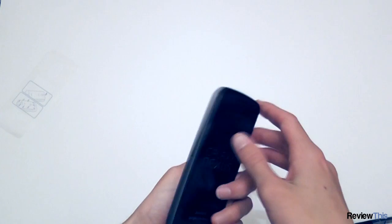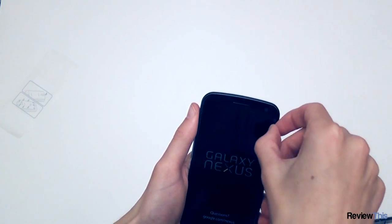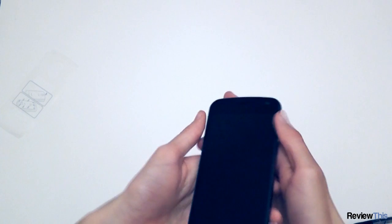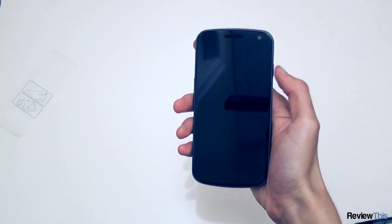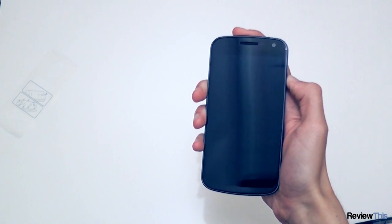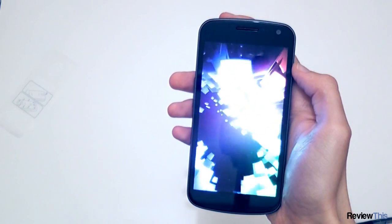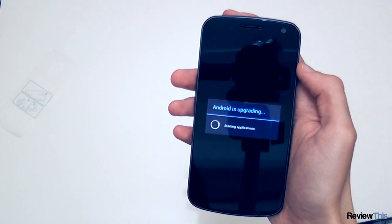So let's take a quick tour around the phone. On the front here we've got a nice big screen. Peel the screen protector off. There we go, revealing the gorgeous big screen. I'll turn it on. And Google have placed the power button here. So when you're holding the phone, with this being a large phone, you can easily get the power button with your thumb. You're not having to fumble around the top, so that's really nice. So hold that down, turn it on, see if it's got any battery. Yep, and that's it starting up, so we'll see that in a minute. The screen will probably appear a bit glary on the camera, but that's just the camera. The screen is beautiful in real life.